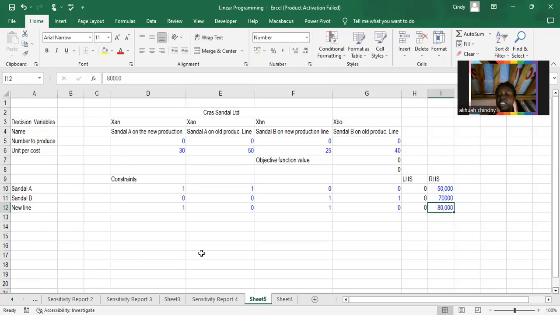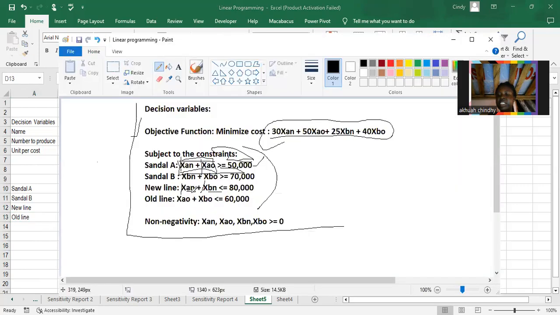The last constraint is the old line. In that same way, it's also sandals A on the old line plus sandals B on the old line. And then its right hand side is 60,000. Their coefficient is also 1. So it means the rest of the items will be 0.